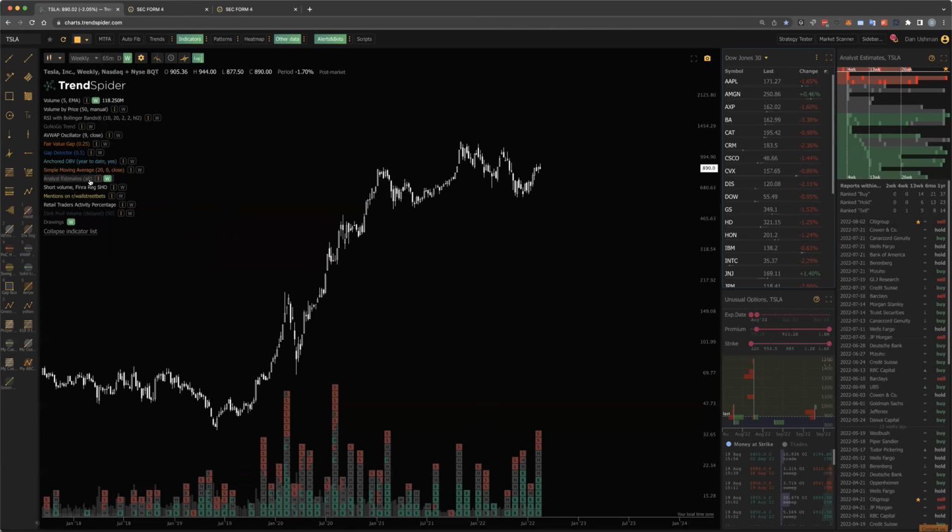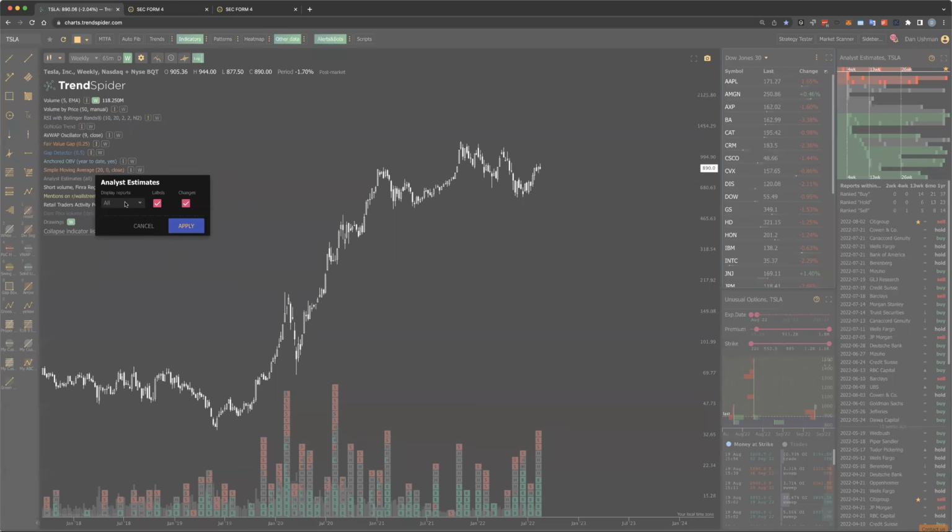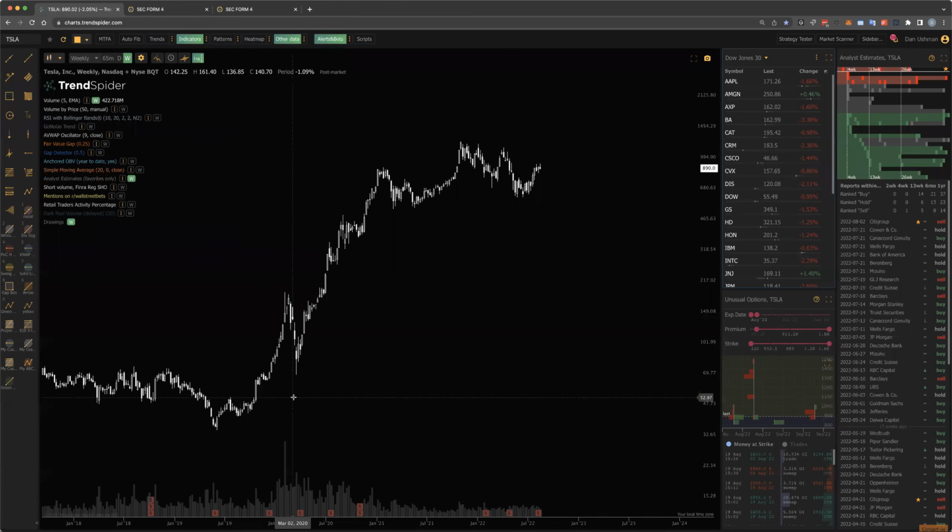You can click the little 3 dots next to analyst estimates and switch this to display only favorites. And now we can say, how bad is Citibank, right? Well, they're terrible. I'm cheating because I've done this on Tesla Citi a million times. They're my favorite example. But you can clearly see that every time Citi says sell, you should just buy. Right. Here they said sell in the middle of this rally. Here they said mark the next bottom with another sell recommendation. Here they said sell during a quick consolidation, right? Like at any of these points, had you listened to them, you would have missed out on upside.